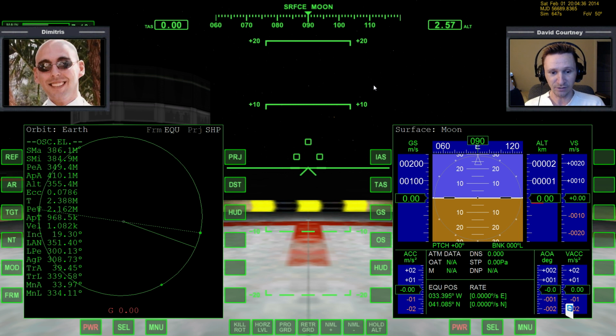In this flight we're going to do something that's a little bit more sophisticated. We're going to go from Earth's moon directly over to Venus. And this isn't going to be one of those missions where you drop down to Earth and do kind of a slingshot effect. We're just going to go directly over to Venus. But it does introduce some interesting problems that perhaps we can overcome. So, Dimitri, what do we need to do? How do we get started?